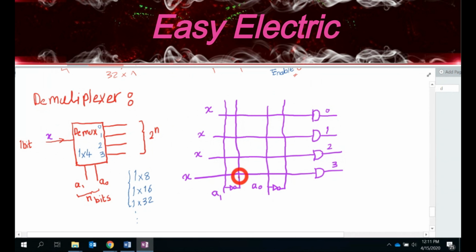So the connection is, see, when these X connected to the 0, whenever both of these A0 and A1 are 0, okay? So that means the connection for the first one should be A1 prime and A0 prime, okay? So when this input connected to the 1, whenever you have A0 is 1, A1 is 0. So this is 1, so that means you should have one connection of the A0, and this should be 0, that means should be A1 prime, okay?